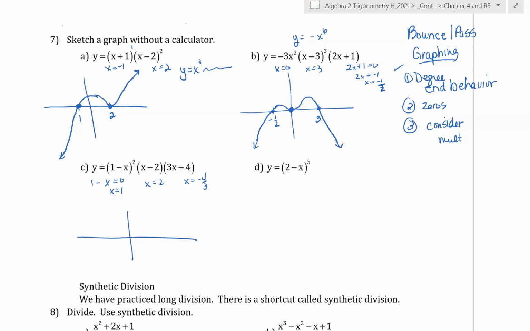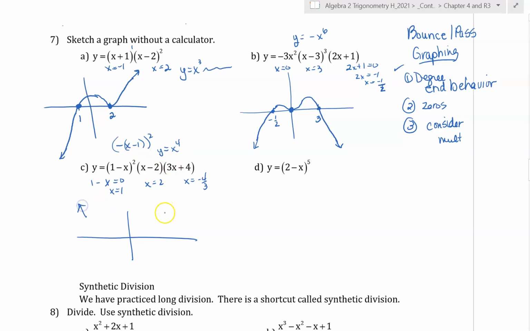Notice we have 1 minus x, quantity squared. You might want to think of this as negative x, or sorry, the opposite of x minus 1, then that whole thing squared. That might help you, because now you could think of negative 1 as squared. So when I multiply this all out, I'm not going to, but if I did, it would be x to the 4th. It would be positive x to the 4th, because again, negative squared is positive. So that's going to help me get my end behavior.